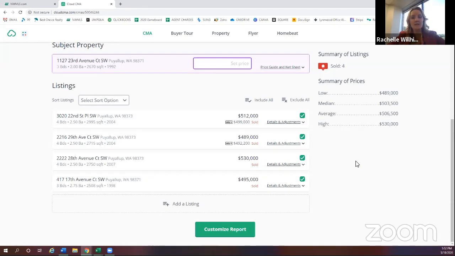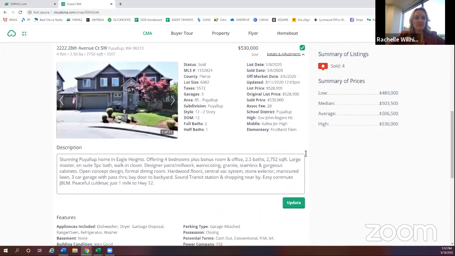They're completely different product, completely different house, a completely different way of looking at that. So don't compare that, but with this one, we didn't have to do much to it. It pretty much put us right there. Let's go to the 28th Avenue Court Southwest, and let's look at that one.